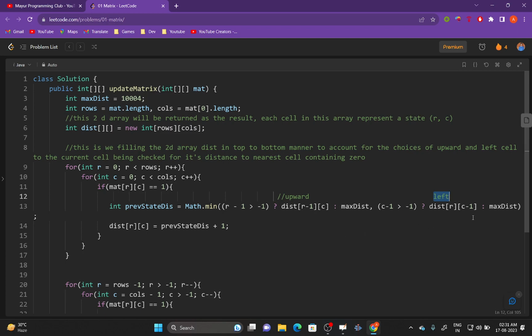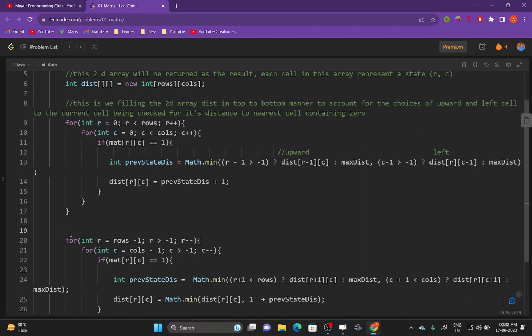So I hope you are able to understand. This is just a boundary check, and accordingly we are deciding what value we will be returning. We will be taking the minimum of previous distances and adding one to it. One is for the transition, and similarly we'll be filling the board.